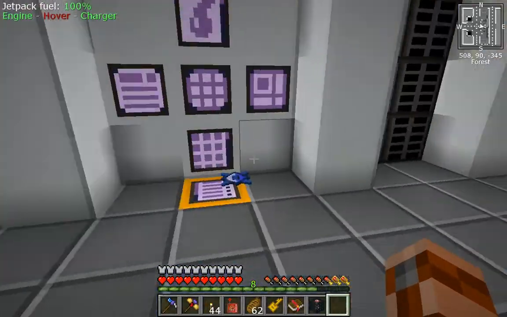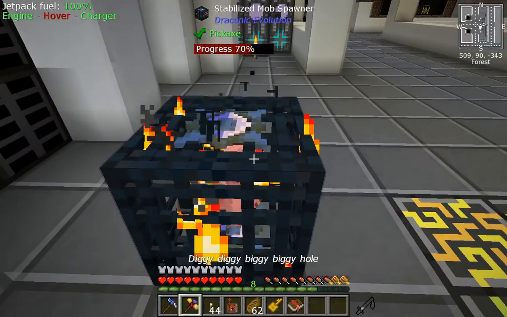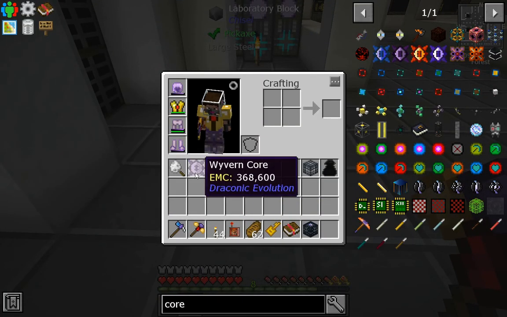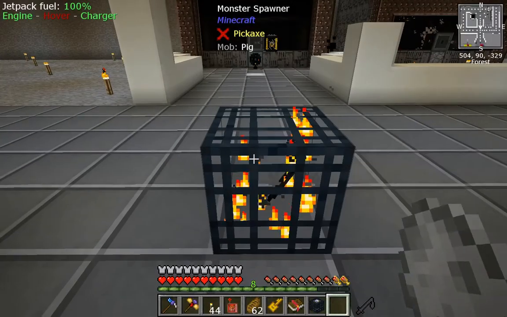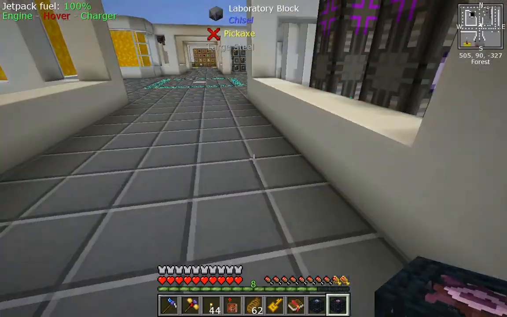Grab this. So, this is a stabilized pig spawner. When we break it, that kills the soul in there, and we can't change it with the spawn changer. We need to place down a regular spawner core, change it, and then pick it up with the thingy. So, place down the spawner. It becomes an enderman spawner. It becomes a stabilized enderman spawner.